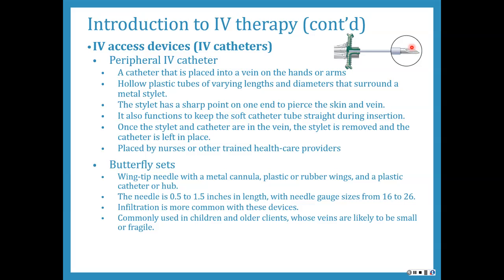And so it's a needle that initially pierces the skin, but then you're going to learn in lab next week, you need to continue to push the IV in after you see flashback in the chamber. So once you hit the vein, you're going to see blood. It's going to go through this area. The reason we need to continue to push the catheter in a little bit more is because we need this part to get fully into the vein. If you pull the needle back out at this point, this won't be in the catheter or into the vein yet, and then you'll need to repoke the client again for a new IV site.